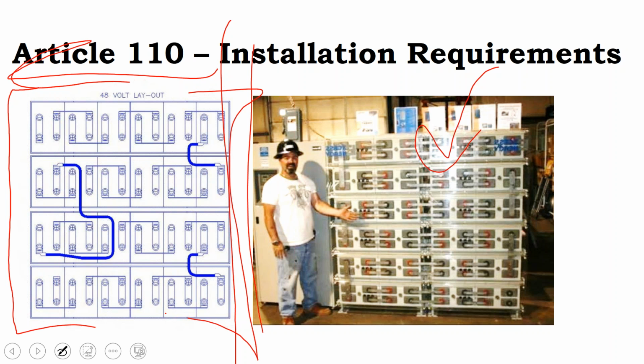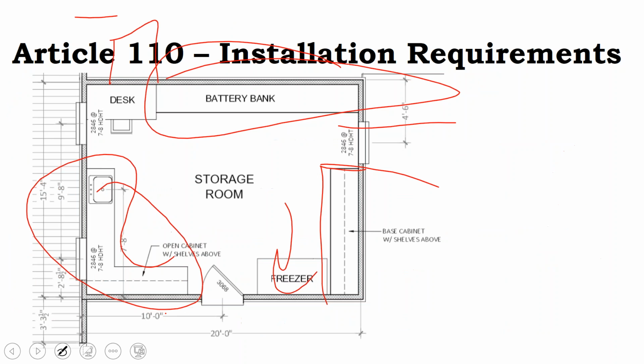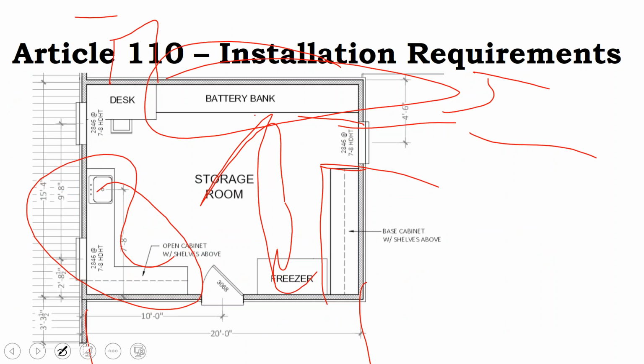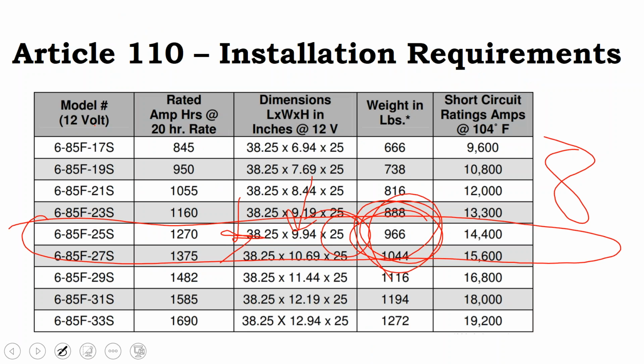So our batteries alone are going to be 8 feet long. Here our room is 20 feet. And so we have room here for our battery bank, but they're going to stick out 3.5 feet. And so they're going to be right up to that point. So our batteries, they do have some room there.